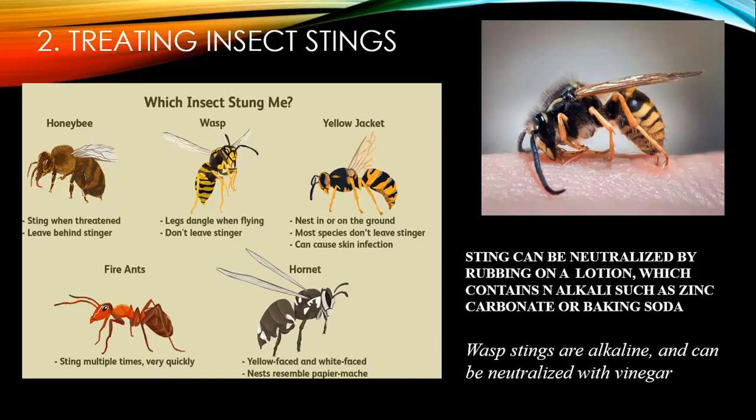The logic is simple. Mixing an acid and an alkali brings about neutralization. And neutralization is the ideal condition which is needed for normal organisms to continue with their normal life processes. They require neutral conditions. This is why when there's too much acid, you need to apply an alkali to neutralize the acid. When there's too much alkali, you need to add an acid to neutralize the alkali. Okay, so please get that into your mind.